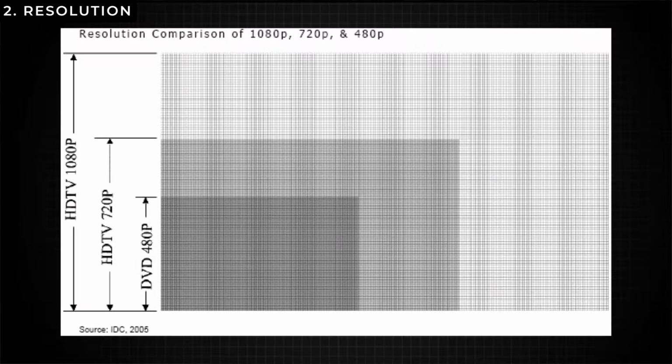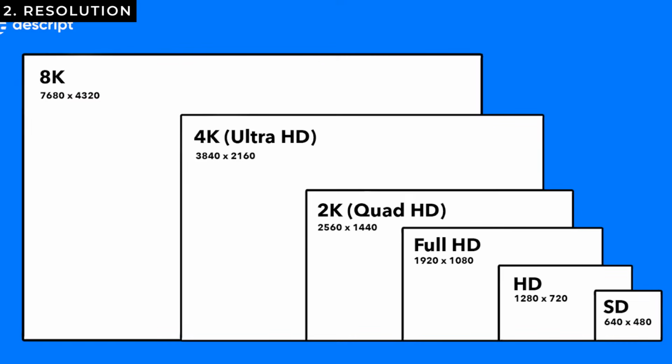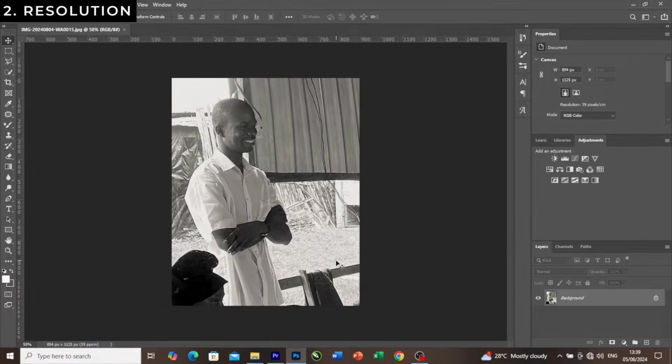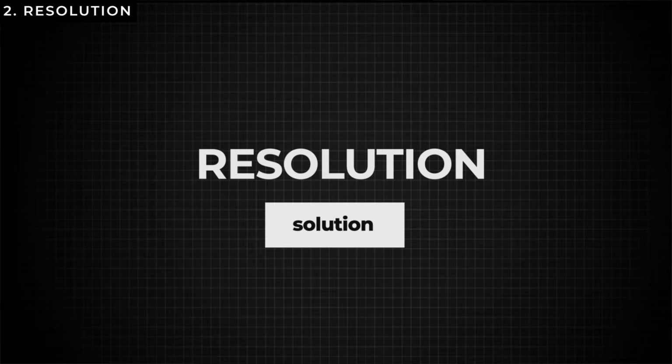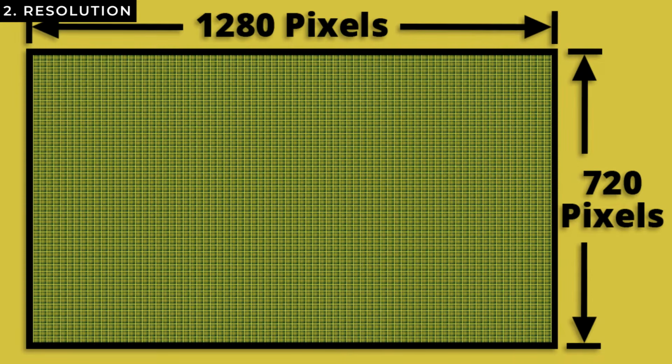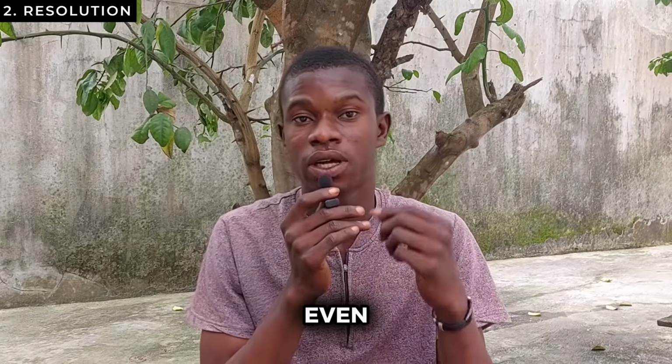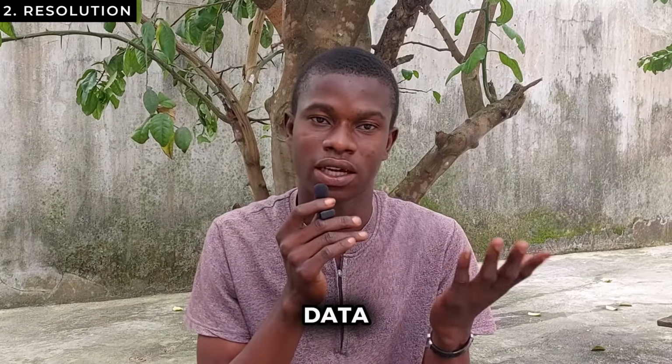Resolution is the total number of pixels in your frame, measuring from the width to the height, provided that the higher the resolution, the clearer your video may be. And what is a pixel? Pixel is a short form for picture element, which is the smallest unit of your picture. I recommend you use 1280 by 720 for a low-end computer or 1920 by 1080, and this will even help your audience with less data consumption.